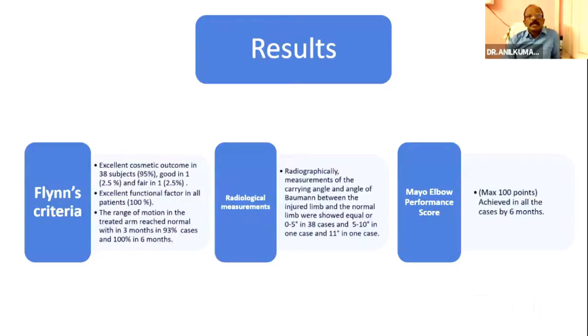These are the results of the 40 cases. 38 cases have excellent cosmetic outcome, 1 had a good result and 1 had a fair result. Excellent functional results in all cases at 6 months, and radiological measurements of the carrying angle and angle of movement between the injured limb and normal limb showed equal or 0 to 5 degrees difference in 38 cases, and 5 to 10 degrees change in one case and 11 degrees in one case. And the Mayo elbow performance score was also the maximum score achieved at 6 months.